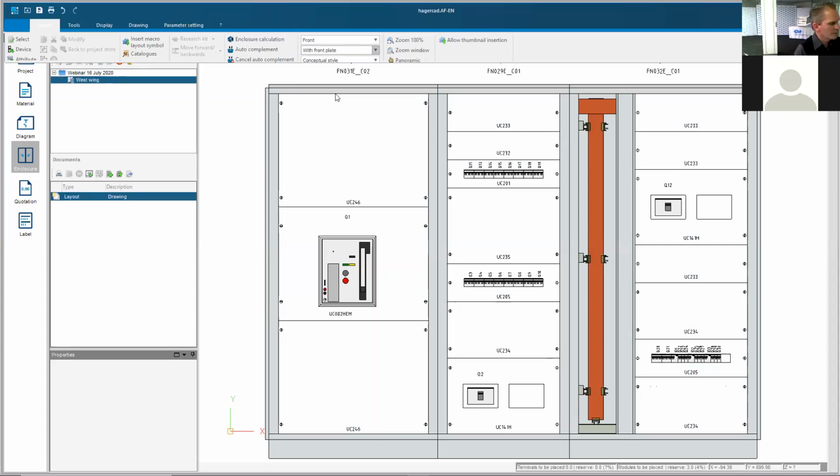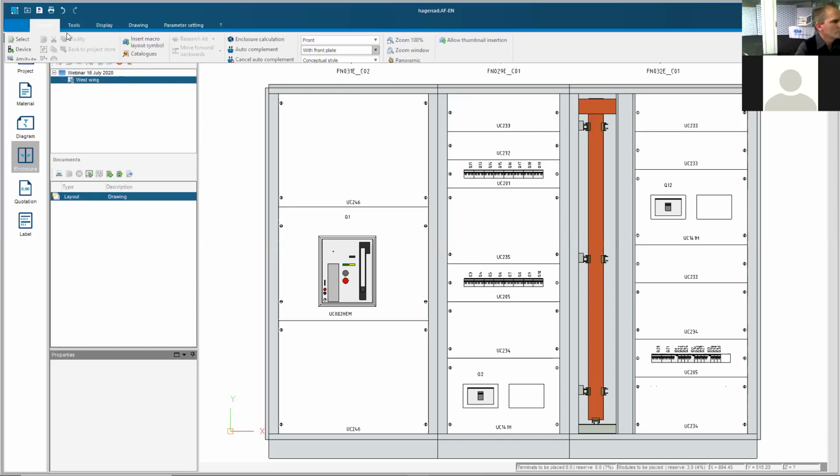So from here, you can also do the calculation and your quotation. It will also allow you to print this design and send it to your customer to make sure that he understands that what you talked about is what he saw, and he can actually then sign off on your design, just ensuring that there are no errors or complaints afterwards to say, but you said the panel would look like this, and at least you can give him an indication of what the panel would look like.